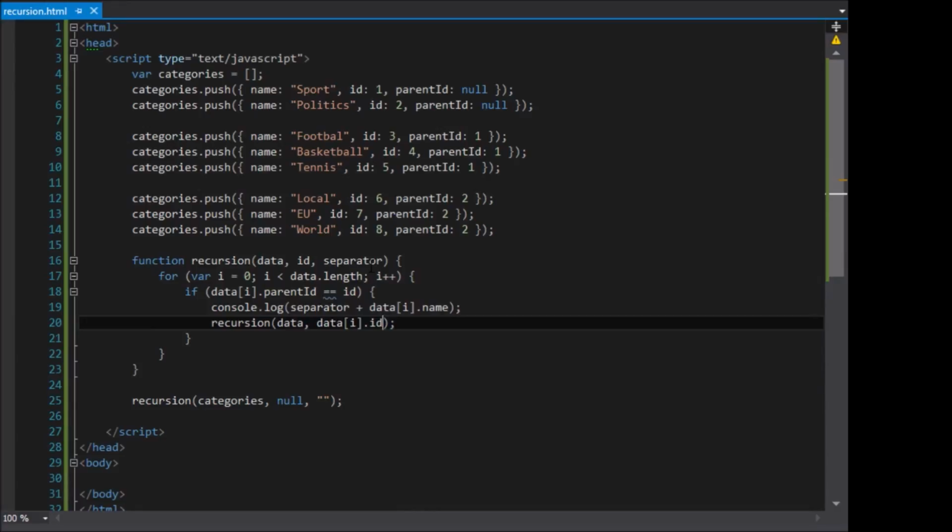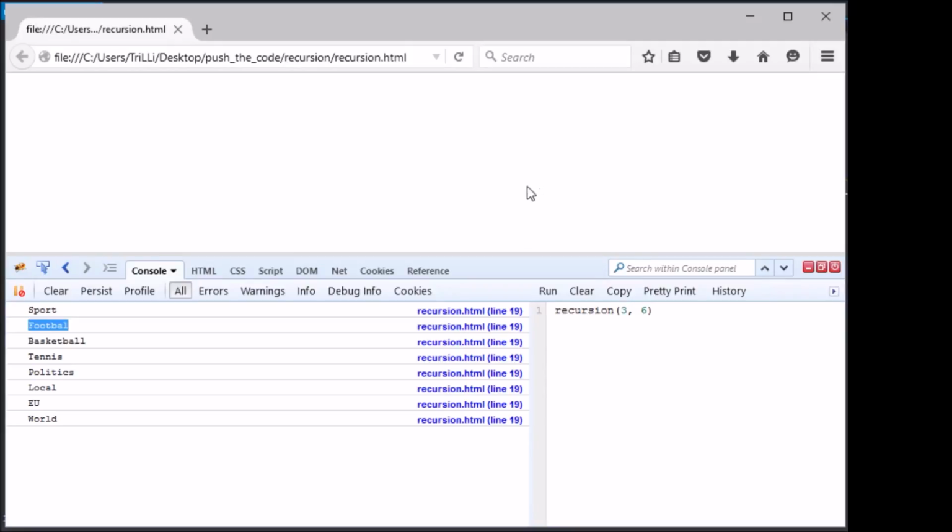But in the second call we can pass a tab, the special character for tab, so the text will be indented. Okay, so when we reload this, we will see that everything is as it should be. So now we know that football, basketball and tennis are subcategories of sport.